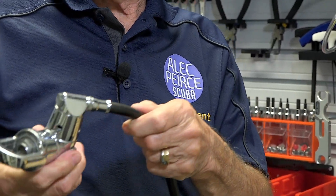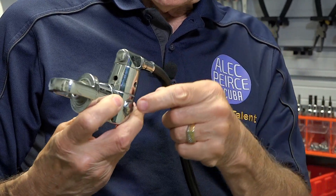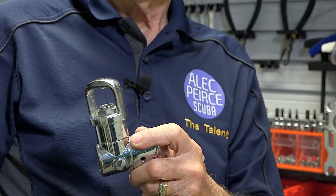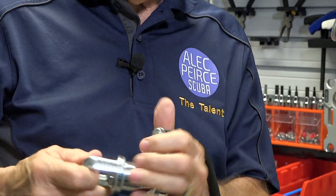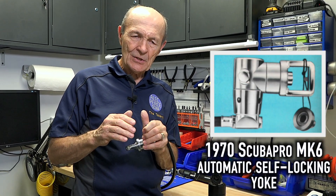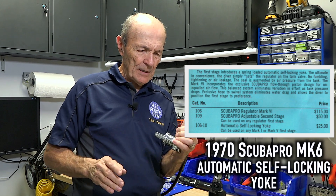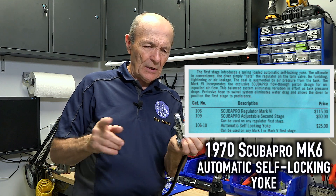It's a first stage — some things are instantly recognizable. It has a swivel and it has hoses; you can put a safe second and your regular hose. It has a port for high pressure for your SPG, but it is missing something. What the heck is missing off it? Yes, exactly — there's no yoke screw. How do you hold it on the regulator? This was quite a rare regulator, only made for a few years by ScubaPro. It was called their Mark 6. All their first stages have a designation and all the second stages have a designation, but they're separate. You could have a Mark 6 with a 109, or a Mark 6 with a 260 — you can mix them up. This is their Mark 6, only made for a few years, and one really, really neat feature — not the swivel — it's well made, heavy duty, but it doesn't have a yoke skirt.